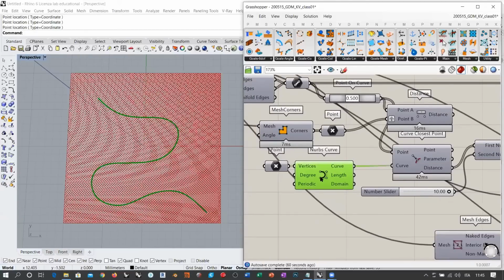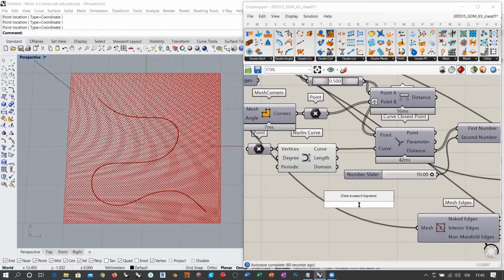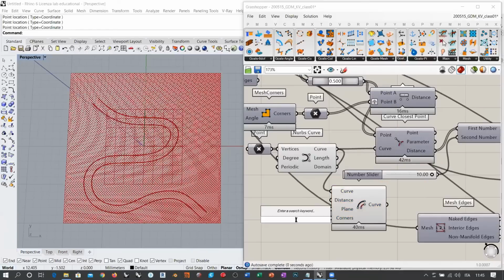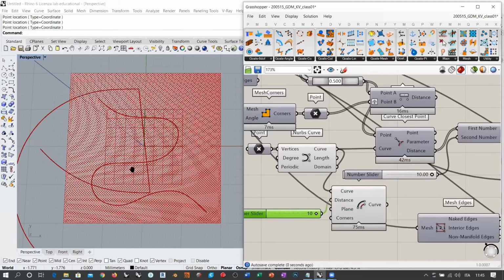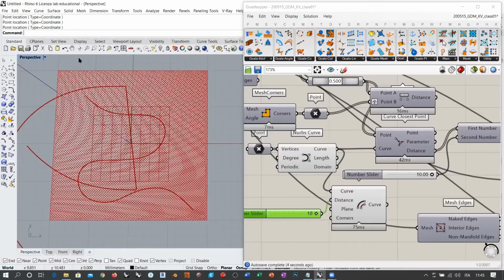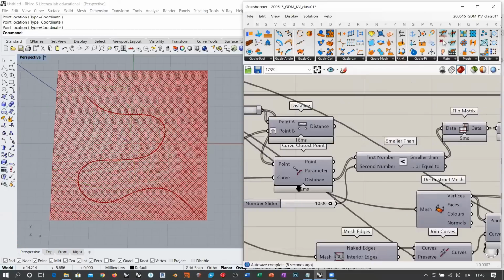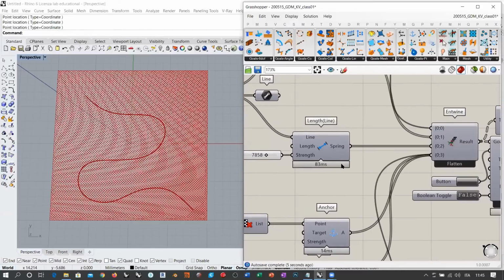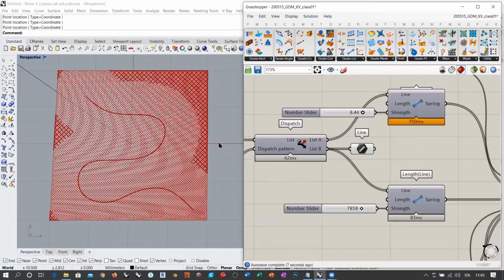So if you imagine this line here and you create an offset of this line using 10 as a distance, you already reach this part here. And if you go the other side, then you will reach the other side. So there is no edge which is farther than 10. But if I start to decrease this value, like 5 more or less, you will see that here we have these far edges.